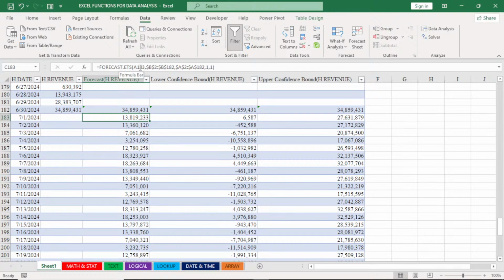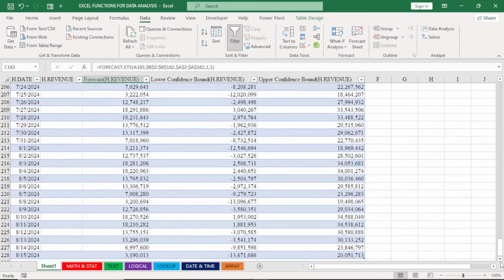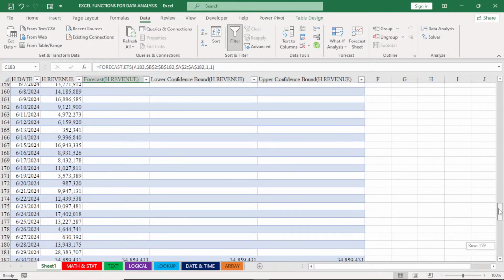It selects this one without locking it, this one it locks, and those ones I said are optional. We can put those in. That's what gives us this. If we go down, we see that it only stops at this. So using Forecast Sheet can be kind of limited.